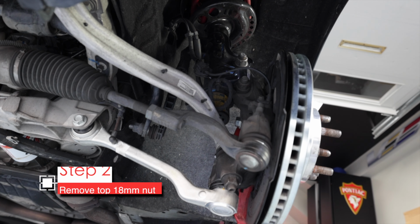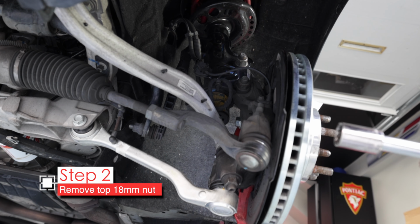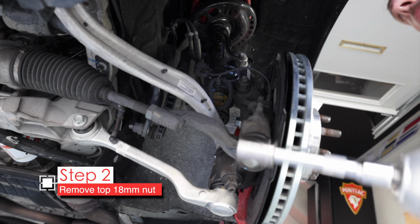Now the easiest thing to do here is use an impact to zip it off, but if this doesn't work, we'll have to do it the old-fashioned method. And that, folks, worked wonders. So now that's loose, and we'll do the lower half. Again, if you had to do this yourself, it might look something like this, where you have an 18mm wrench and you hold the center of the bolt there with a 6mm of some sort, or this might be on a socket ratchet, and then you can just hold it with a standard wrench.